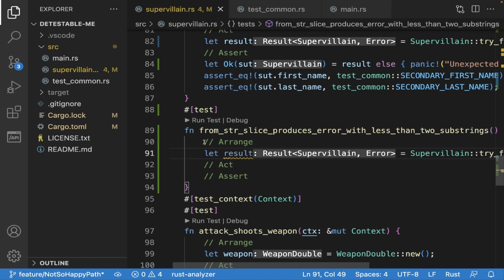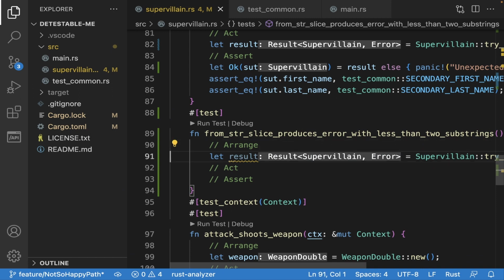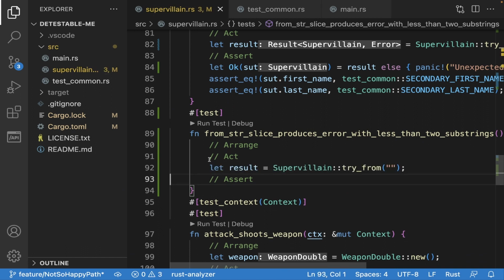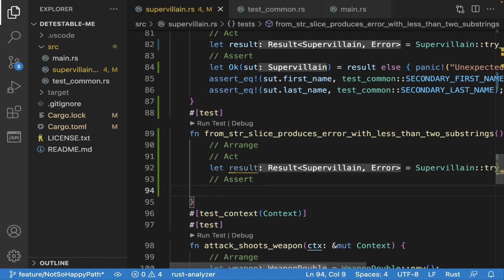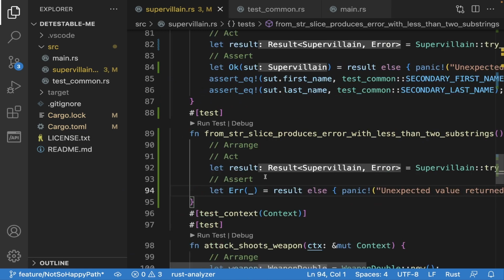And what I'm going to do, let me move this into the act part. And what I'm going to assert here is something similar to what I did before. But what I'm going to say is I would like it to be, let's go to the beginning of the line, I would like to match this result with an error.